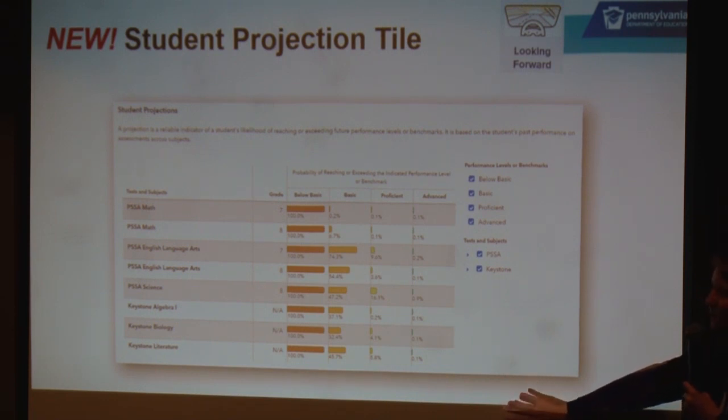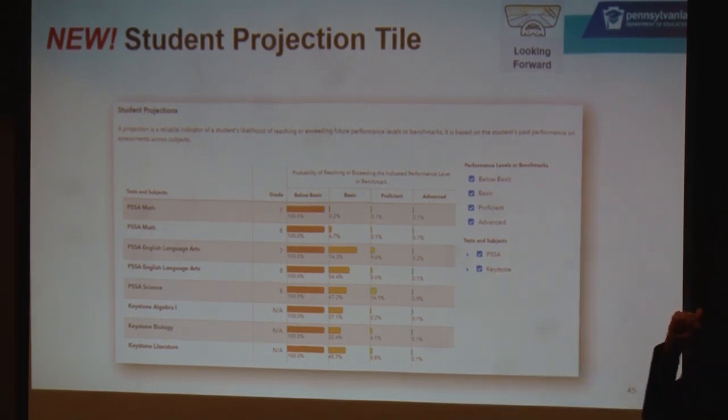Now, this is one view of it, and you certainly can use the tile. It collects them all in one place. So this would be if you're in that student study meeting, you're talking across grade levels, you're talking like, what do we want to do for this student as a whole, across their whole schedule, across their whole programming. The student projection tile might be a really good place to go. You can also view it in the testing information tile, which is what I'll demonstrate in just a second.